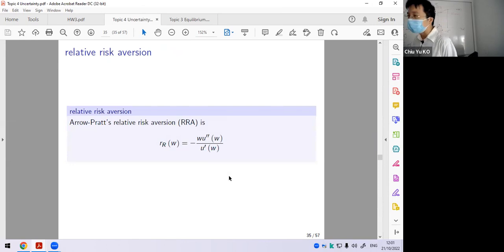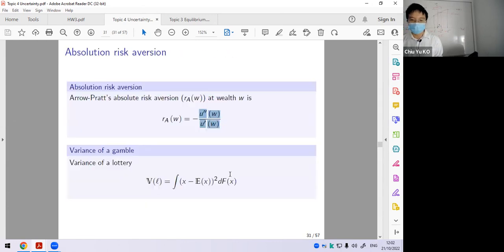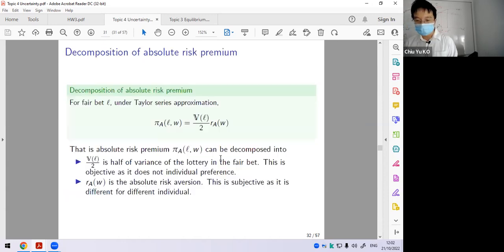There's some reason why we focus on this, because there's some utility function that assumes constant relative risk aversion, and sometimes they would assume a model with constant absolute risk aversion. So that is the reason why I keep these two, because sometimes you see in the literature that when you assume the utility is like this, it's always constant. So that's the reason. Okay.